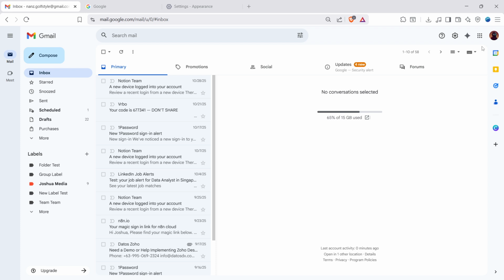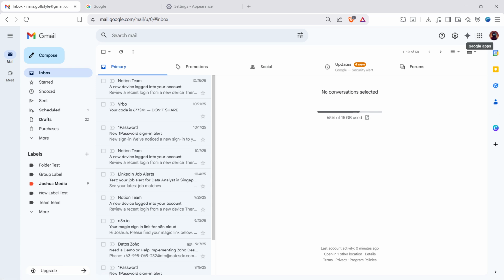Start by opening your preferred web browser and going to gmail.com. Make sure you have a stable internet connection. If you're currently signed in, you'll land in your inbox or the Gmail home screen. If you manage more than one Google account, whichever one is active will be the one you see here.